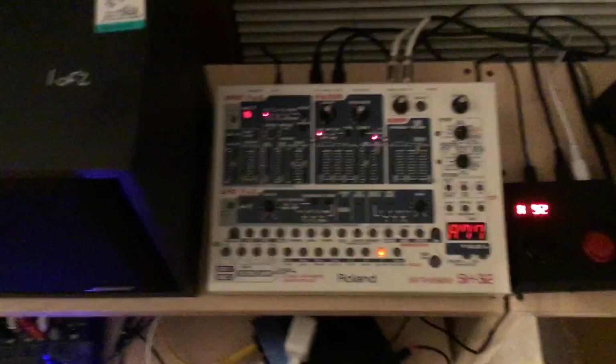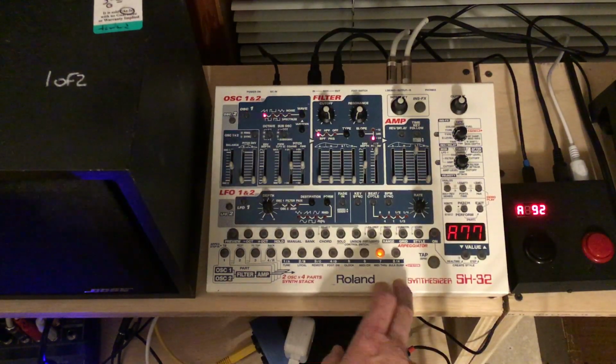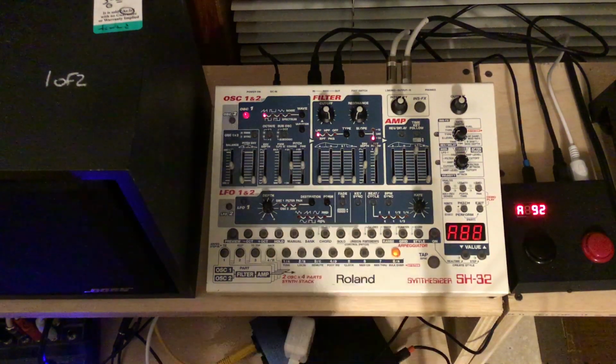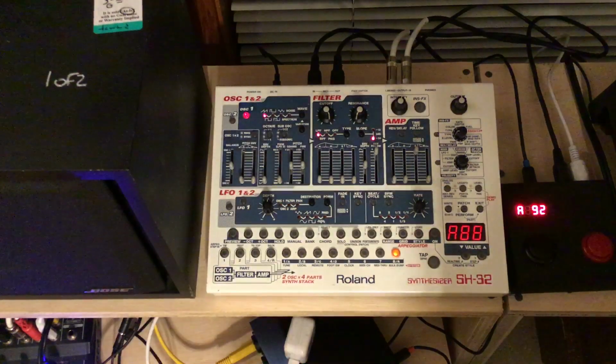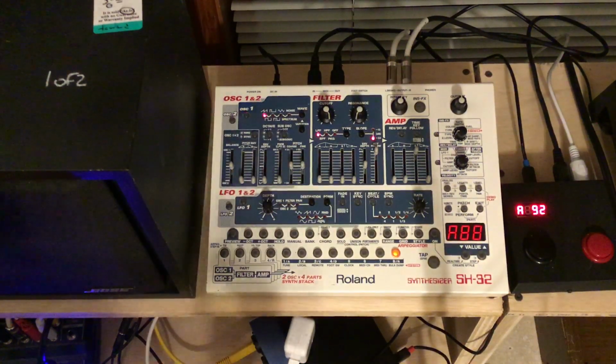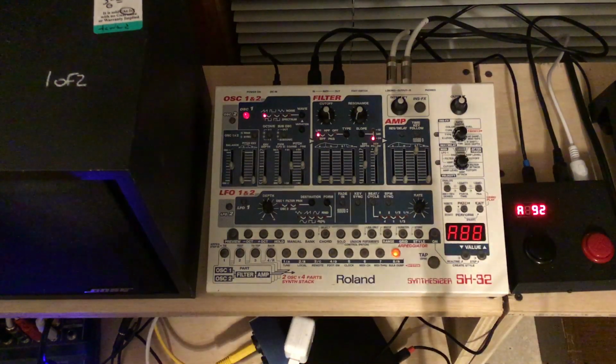Okay. There's my init patch, and I will go to an init patch I created earlier. Sounds the same. Okay, so from here, let's talk about how to get some Juno-esque sounds out of this.